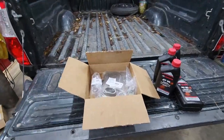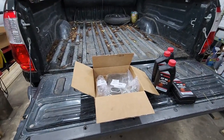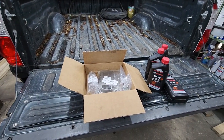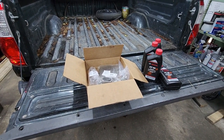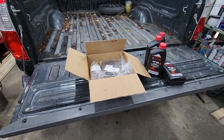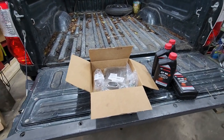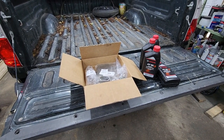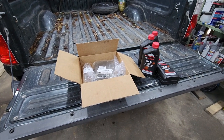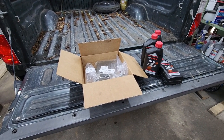All right, Tundra people. First gen Tundra 2005 had the issue with the first gear solenoid in the transmission, and popped the connector off on the wiring harness, and two of the pins were corroded, and basically all the tinned copper or whatever it is on the terminal was gone.